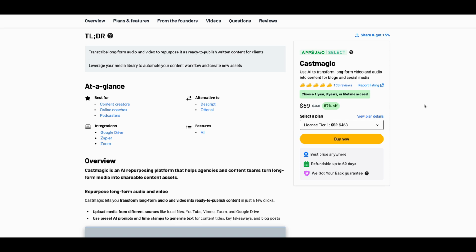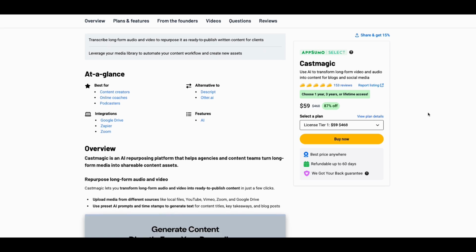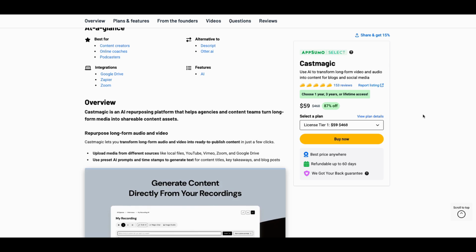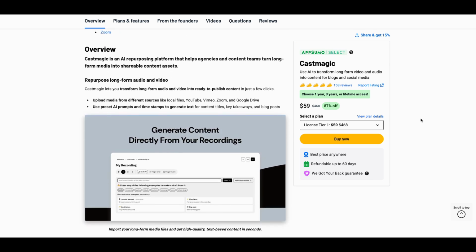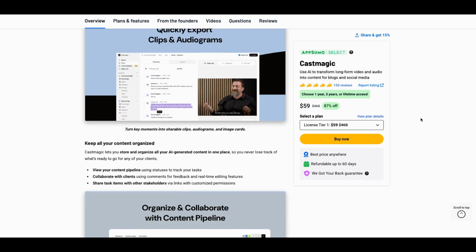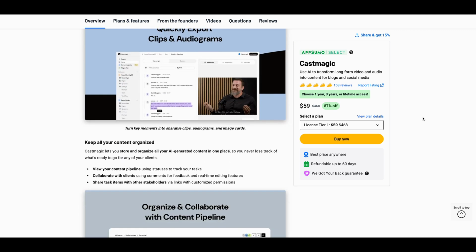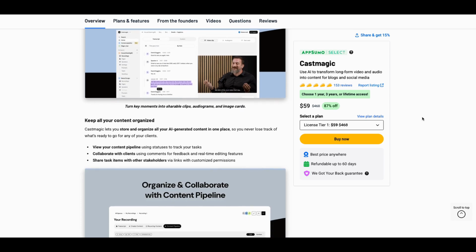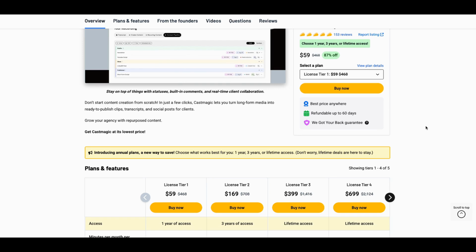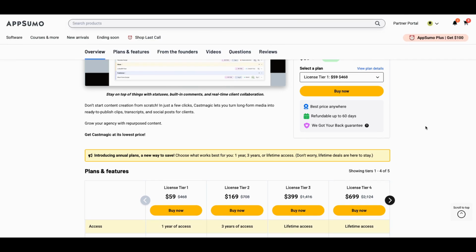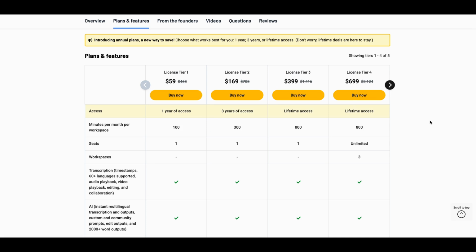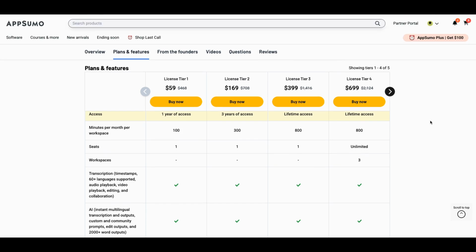Now, just in case you don't know what CastMagic is, it takes audio content and creates maybe 60, 70 pieces of content. It's ridiculous. To me, it gives you the most value for what you're getting. The way they do it is a little bit different than some of the other tools. I am going to do a quick comparison later on for my members of the channel, showing them against other tools. But I wanted to concentrate here because there are a lot of things that CastMagic does that others just don't do.